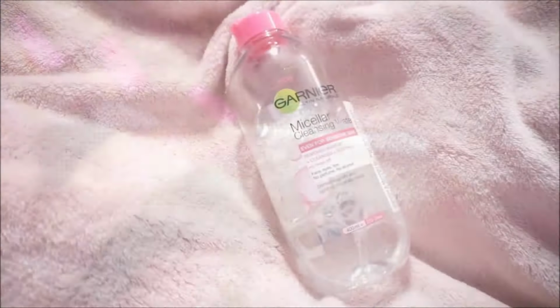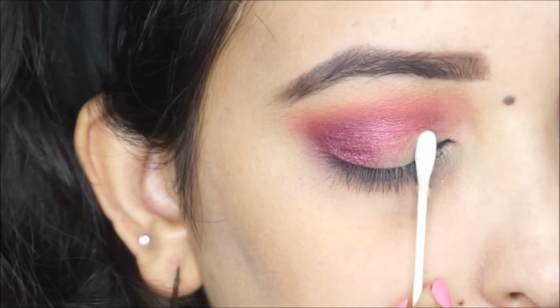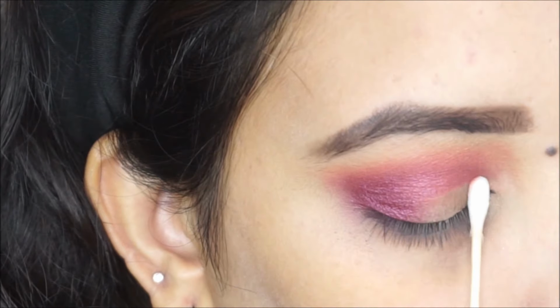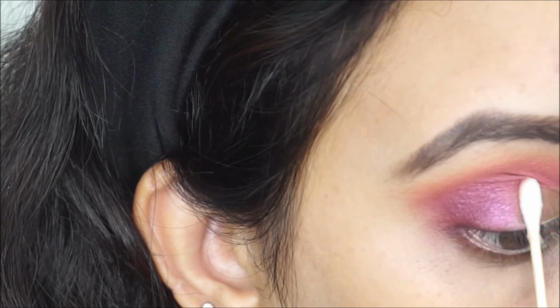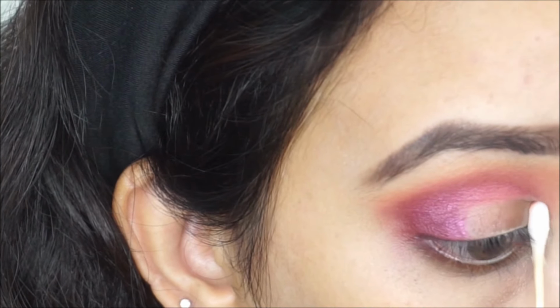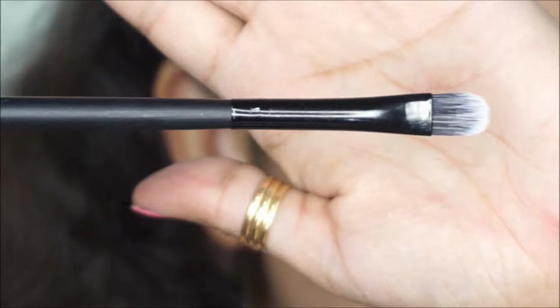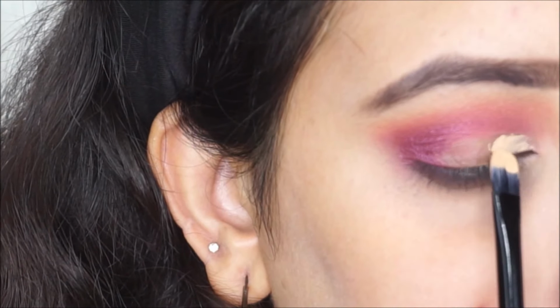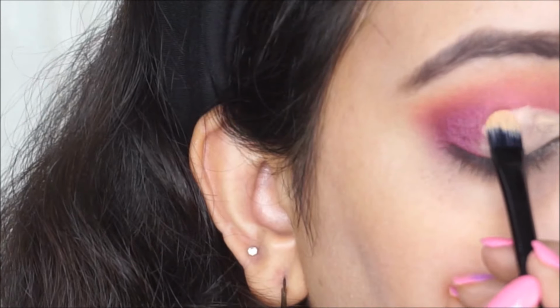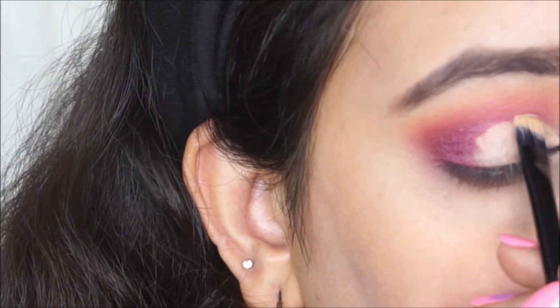Now I'm going to take some Garnier Micellar water on this Q-tip and I'm going to clean up my lids first. Now using a flat brush, I'll take some concealer and apply it on the cleaned area on my lids. And here I am using my Maybelline Fit Me concealer for my cut crease.